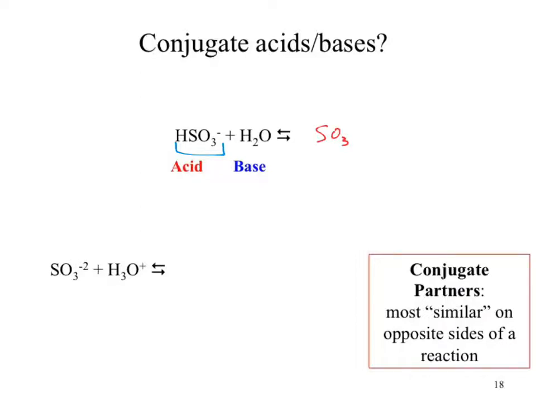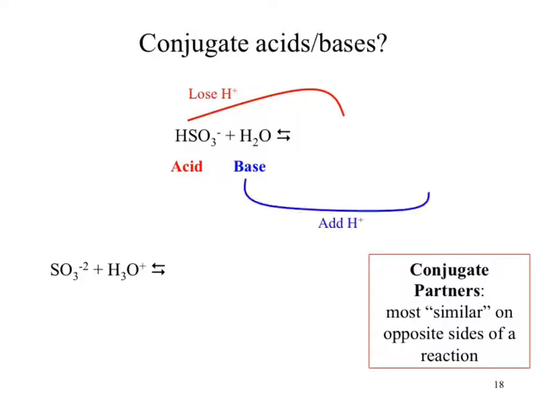SO3 2-. Not just H left, H+ left. It lost a positive charge. So what we're trying to do is evaluate what those definitions mean and start to predict what happens to the structure. Our base must add H+. The result that comes out of this, I now can predict those two products. Okay.